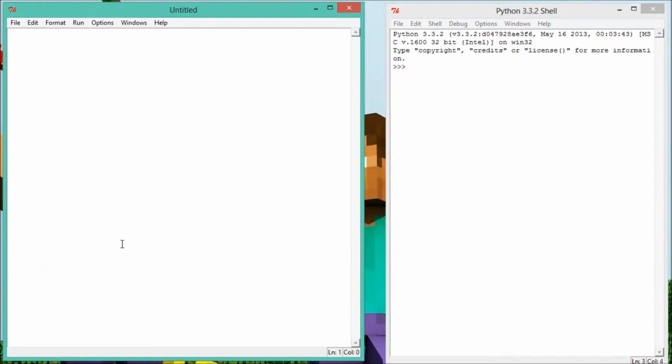So to start out, I think we're going to make a Mad Libs program because it's very simple and it's kind of fun. So Mad Libs, what we're going to do is we're going to start out by printing something to the screen so the user knows it's Mad Libs. So as soon as they open it, we're going to print welcome to Mad Libs.